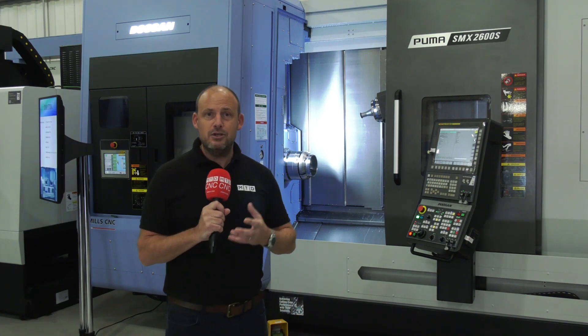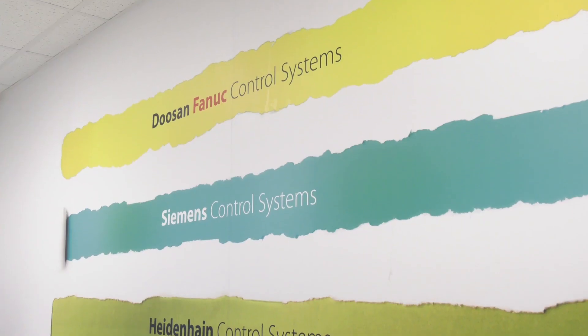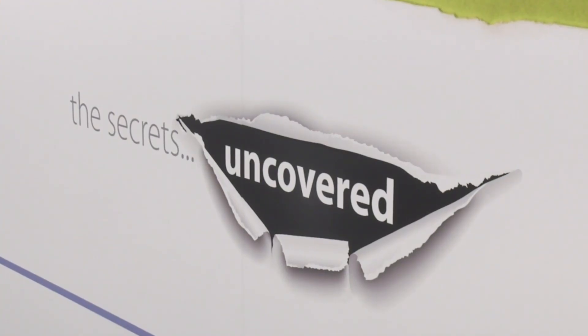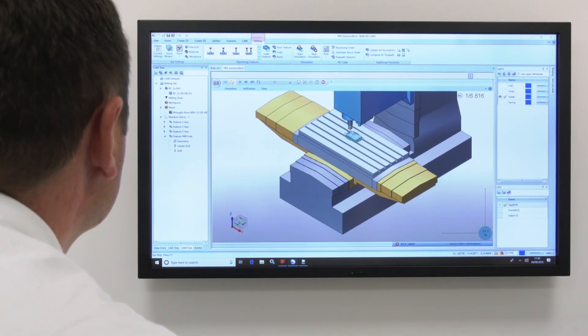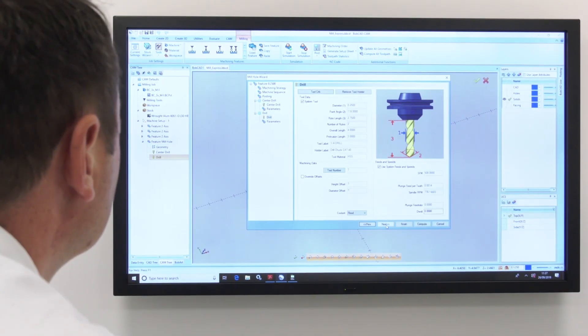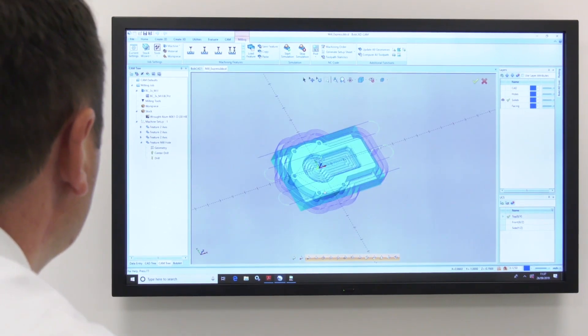But how do you go about learning how to use this type of technology? Earlier on I spoke with Darren Clark. People can expect to see here at the CNC Training Academy at Mills: milling and turning programming courses for Heidenhain, Fanuc, Heidenhain 9, and Siemens. Alongside this we have the addition of BobCAD-CAM, a new offline programming software designed to aid the standard courses. BobCAD is good for all levels of programming — it has great starter packages for simple toolpaths, moving up to high-end five-axis capability for milling and mill-turn functions as well.